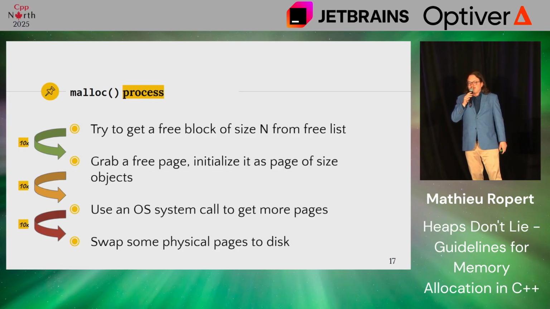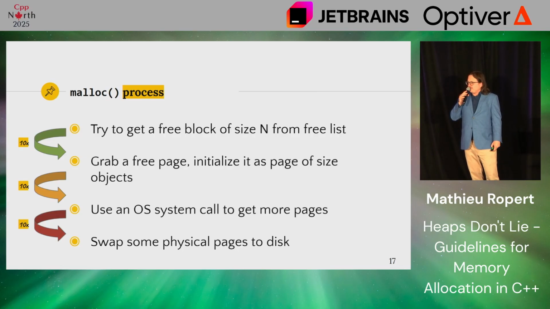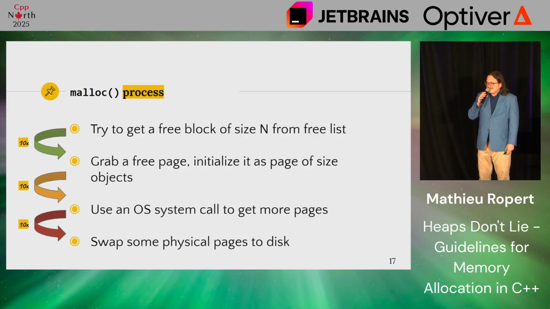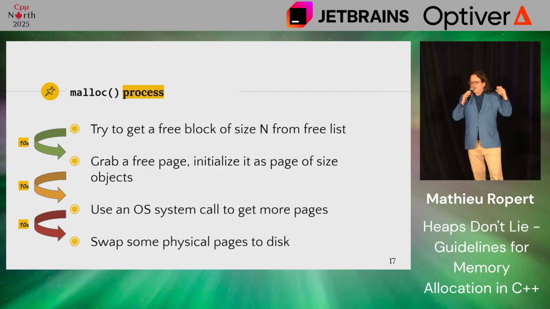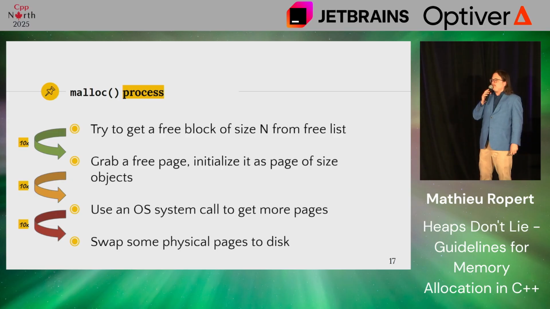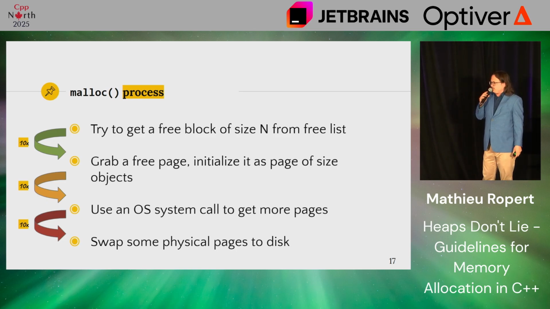Hopefully you're using an M.2 drive or an SSD. If you're unlucky, it's like a 5,000 RPM hard drive from the old eras, and you can hear the malloc just trying to write bytes and give you space, and then it's going to be painful. And the main problem is every time you call malloc, you don't know which of those 4 is going to happen. Unless you have a perfect understanding of the entire state of your machine, including the kernel space and everything else, you can't really predict which one is going to happen.